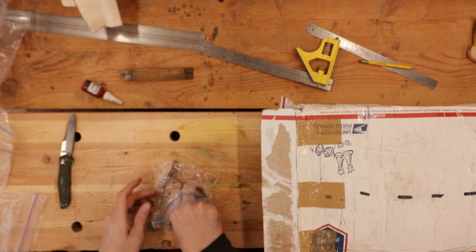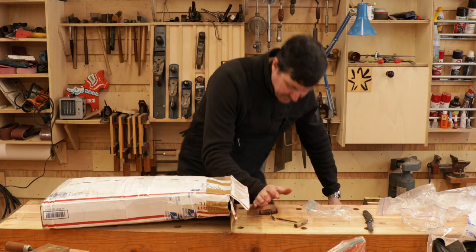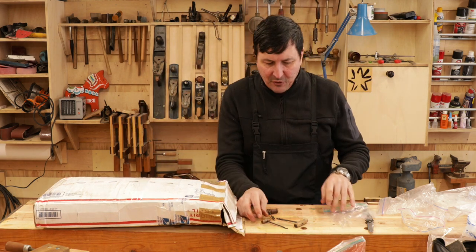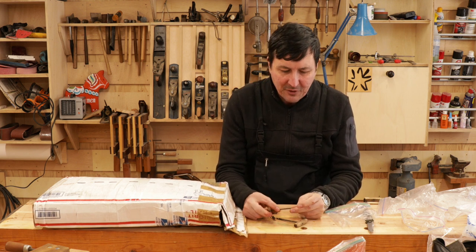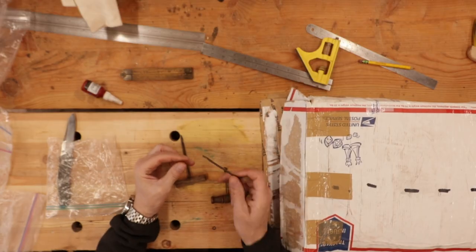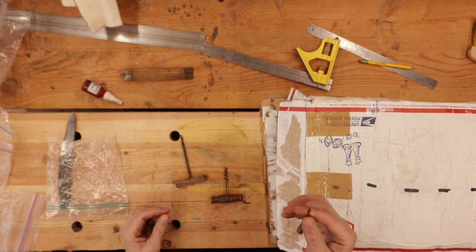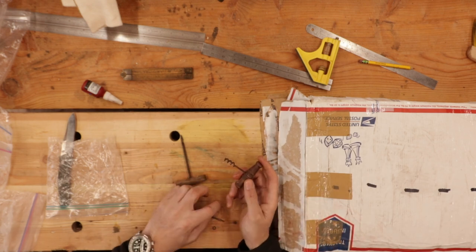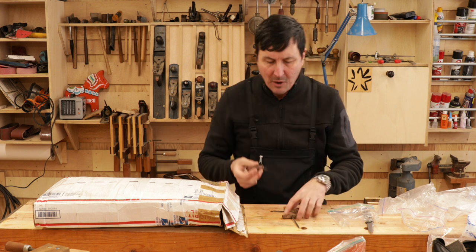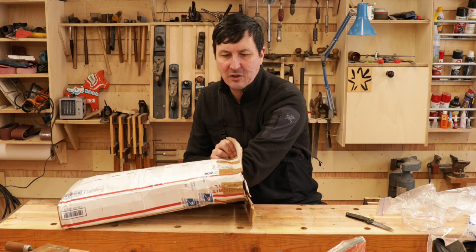We've got little tiny drill bits with wooden handles — manual drill bits. I've had one of these before and been using it. They're handy for having in the shop because if you just need to get a little hole started or you're working on something delicate, rather than get the drill out, you can just grab one of these. They're handy to have at the workbench. And this, I'm assuming, is just an old-fashioned corkscrew for corks and bottles. What an eclectic collection of things here.